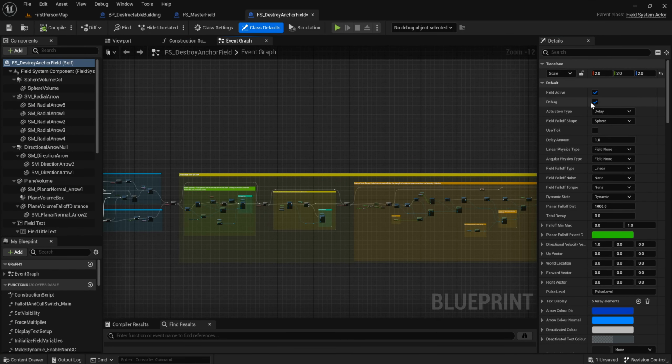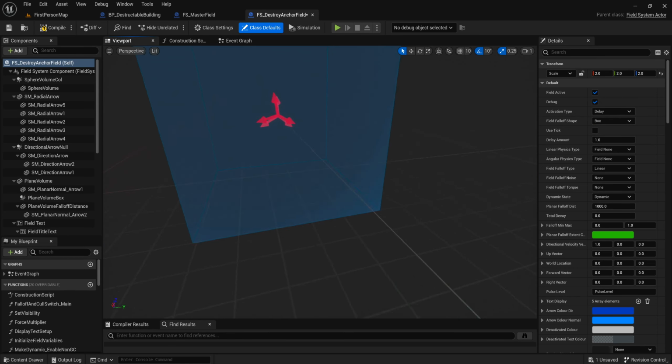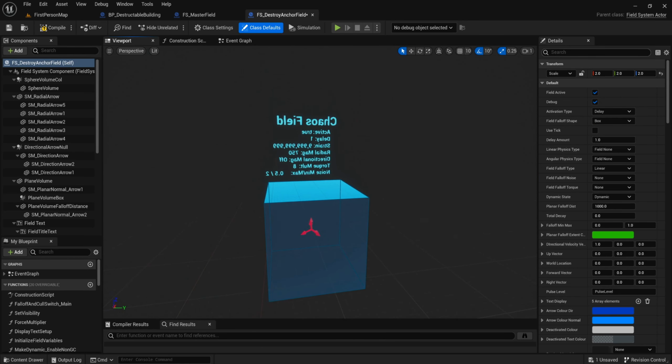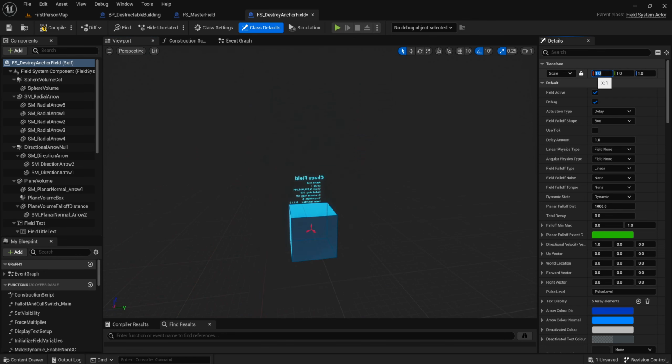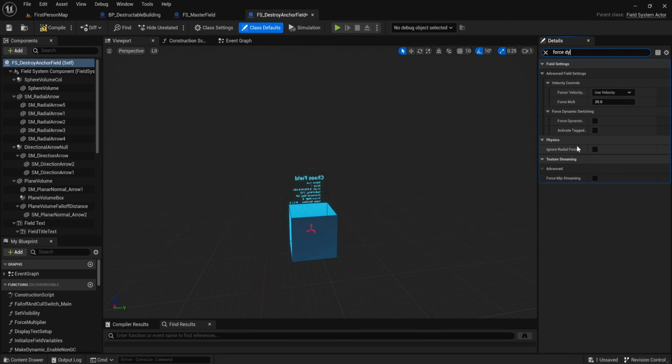And go to class default and set this field falloff to box. You can use this to become the box and set the scale to 1, and search for force dynamic, set it to true.